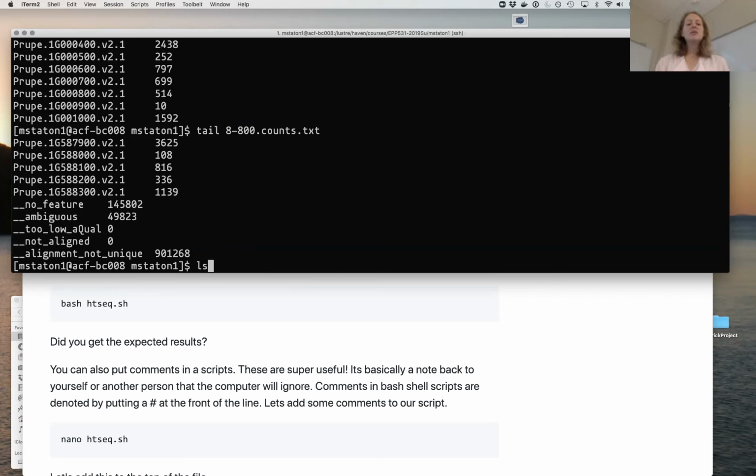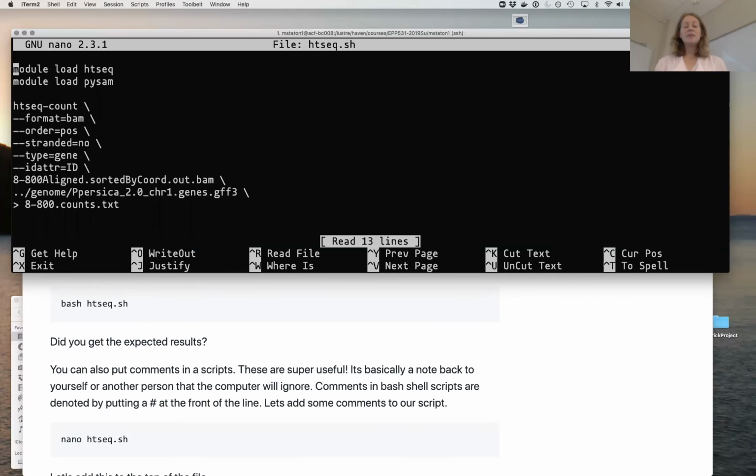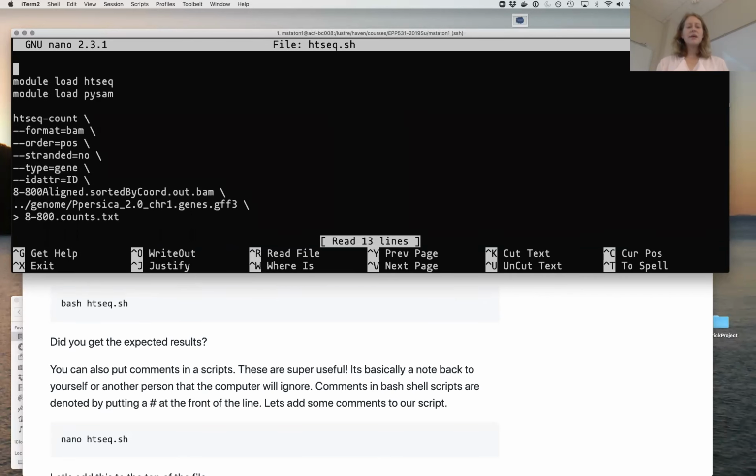One of the things you can do to make your scripts more useful is add comments. So I type nano htseq.sh and it opens this text editor back up. I can put something on here, like maybe I want to put "running gene counting step of pipeline."